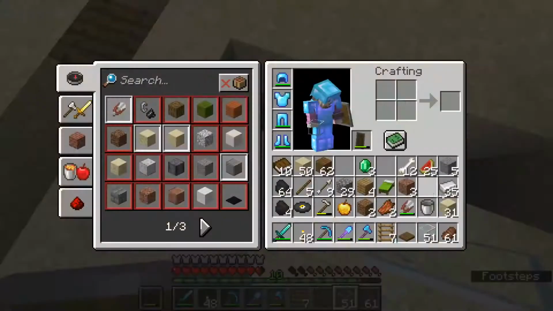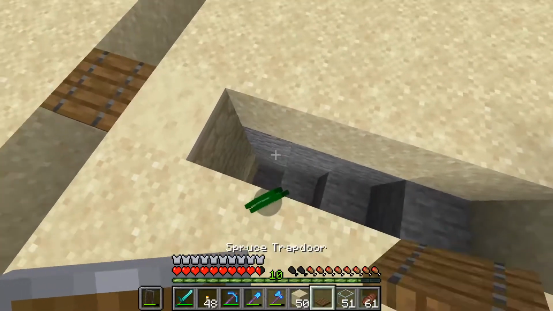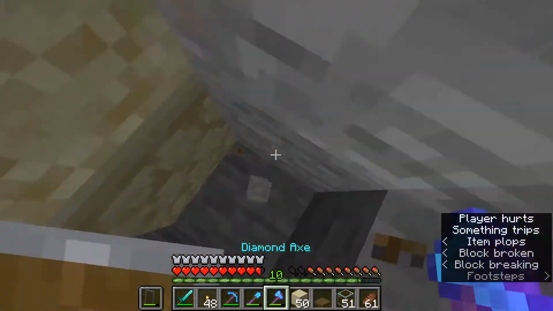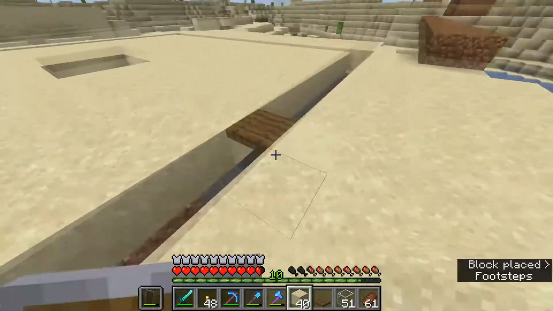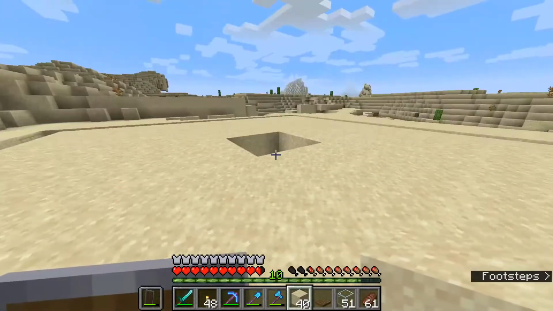So we're going to go ahead and fill this in. So we're going to take some sand, because this... Ooh, almost threw all my emeralds away there. I was not mousing over the sand, was I? Alright, so I'm going to throw all the sand in here like this. There we go. Fill this all in. Perfect. And we got a nice little trapdoor there. Looking good. And we're going to start building this farm.